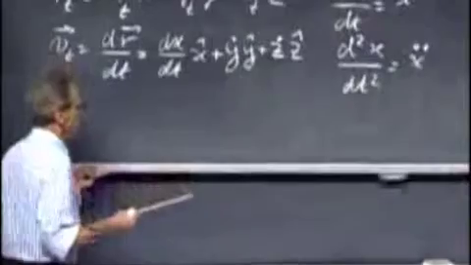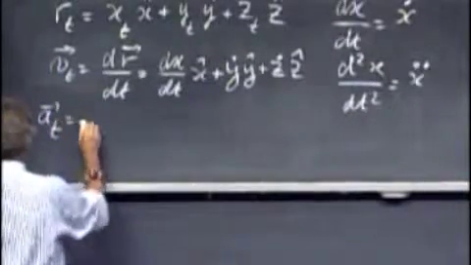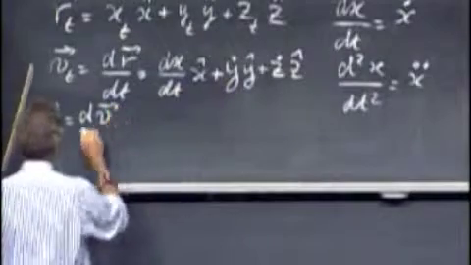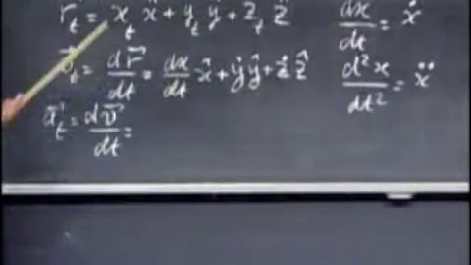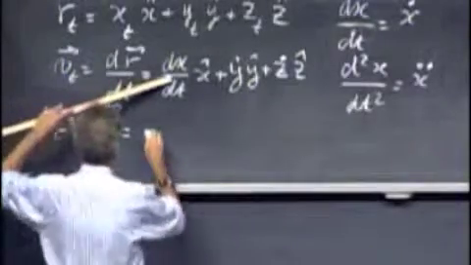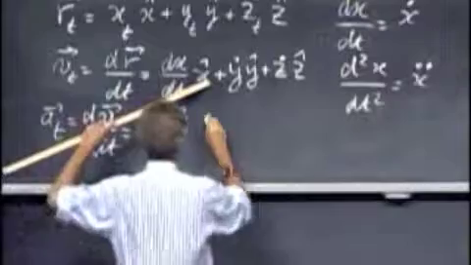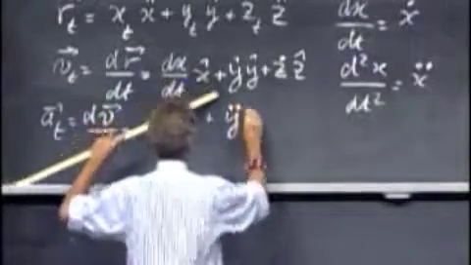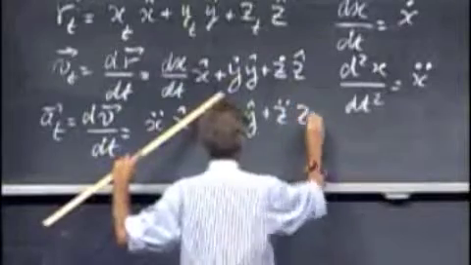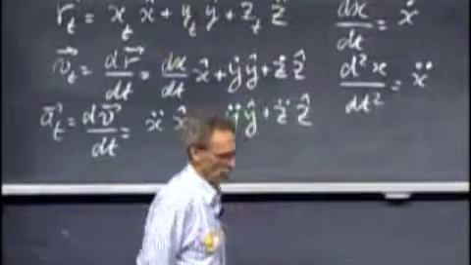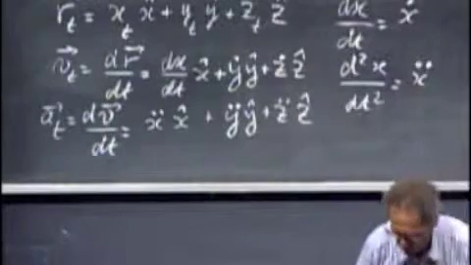What is the acceleration as a function of time? Well, the acceleration as a function of time equals dv dt. So that's the second derivative of X versus time, and so that becomes X double dot times X roof plus Y double dot times Y roof plus Z double dot times Z roof. And look what we have now accomplished.